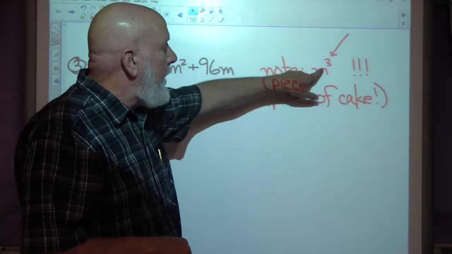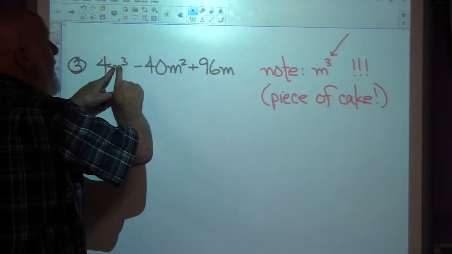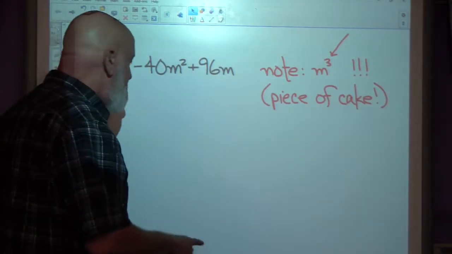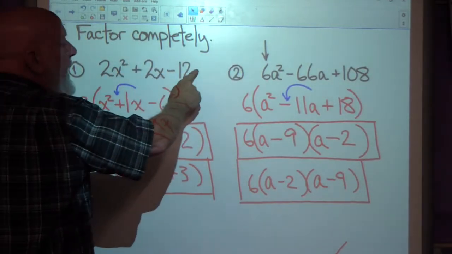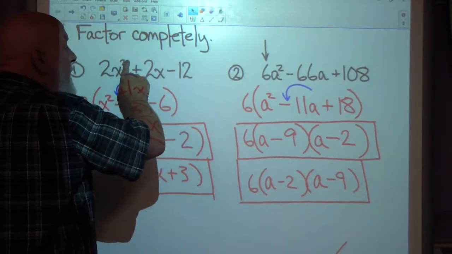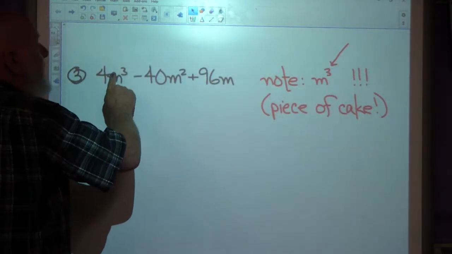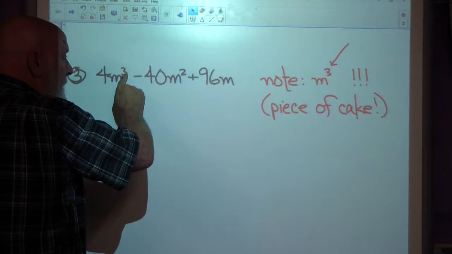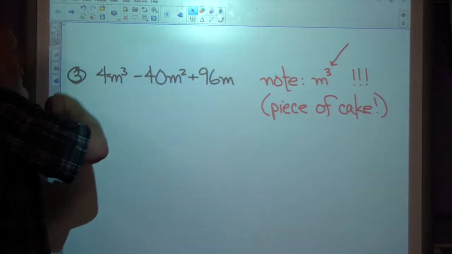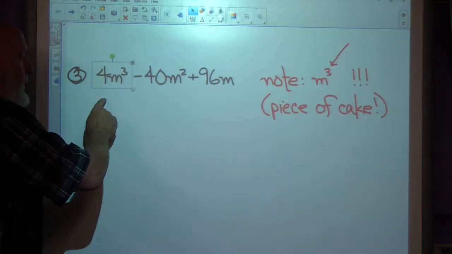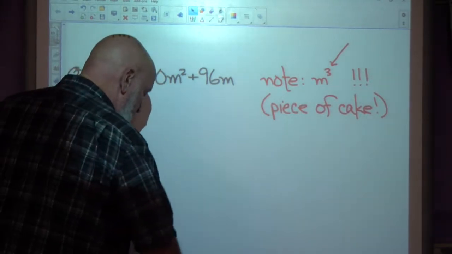So note the m cubed. What I see here is my leading coefficient is a 4, and I see that every single term has an m. Up here, every single term didn't have an x. This one didn't have an x. Highest power was a 2. I'm going to turn this into a 2 by factoring out an m out of every single term and this 4. I'm going to factor out the leading coefficient and this extra m that's been thrown in there.